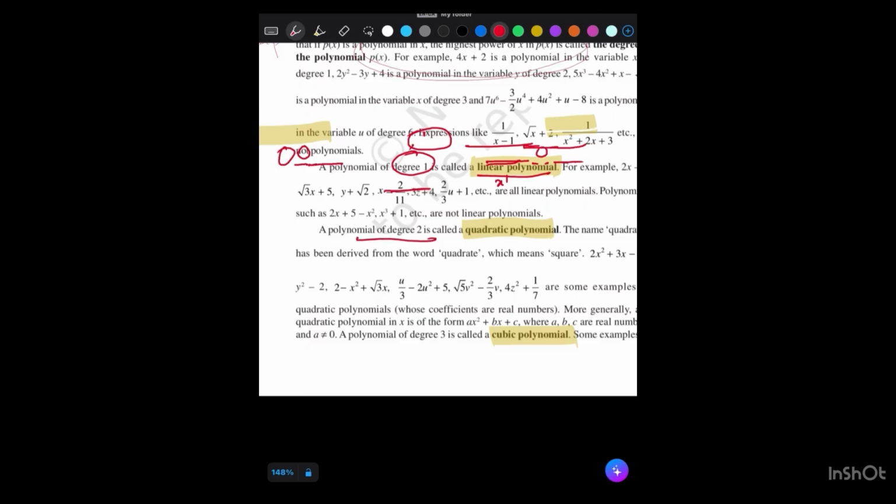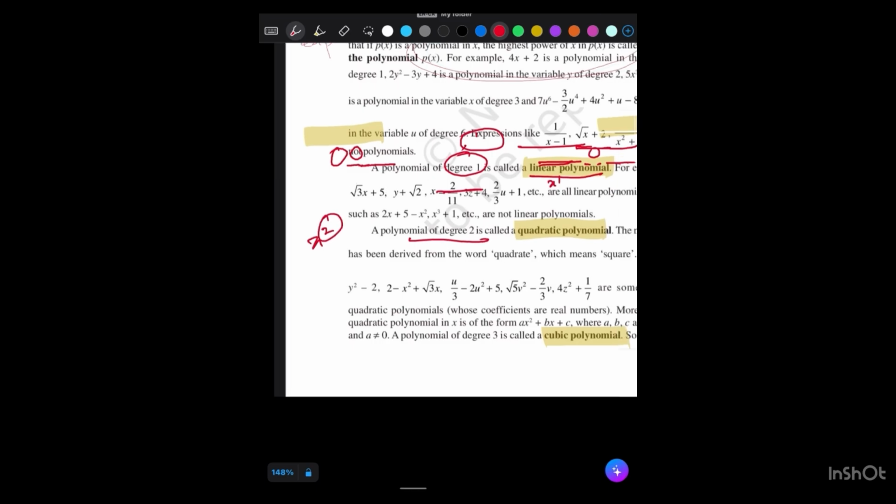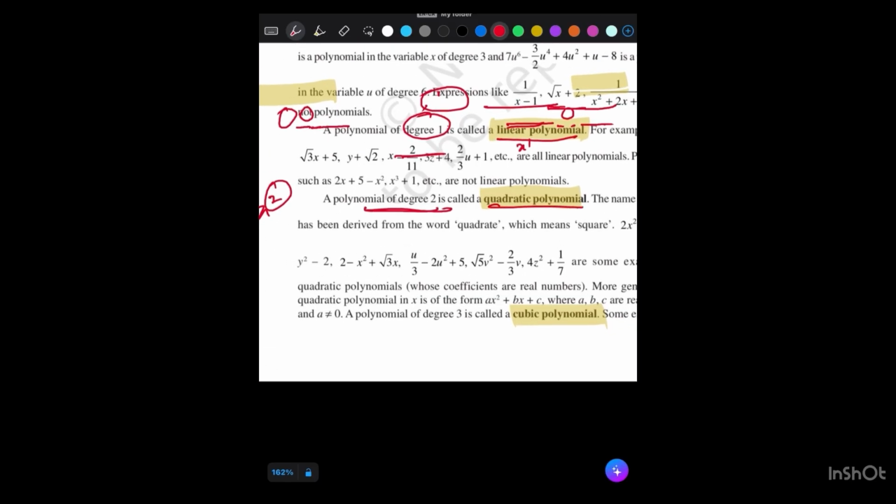Whenever the degree is 2, degree 2 means what? x power 2. x power more than 2 won't come. x power 3 won't come, x power 4 won't come, because the degree is 2. Degree means the highest exponent in that equation. So x power 2 would be the maximum limit. If it is degree 2, then it is quadratic. If it is 3, then x cube, x squared plus x plus any number equal to 0, the degree is 3. That is why it is a cubic polynomial.